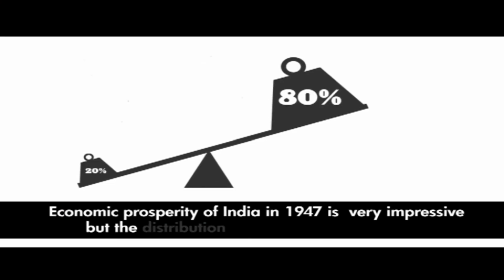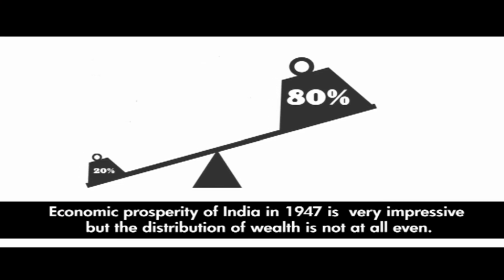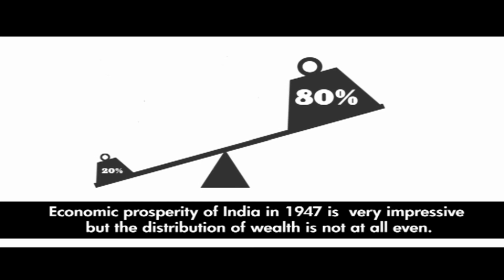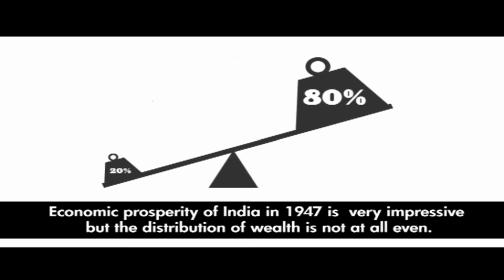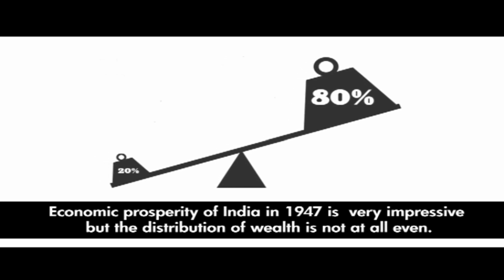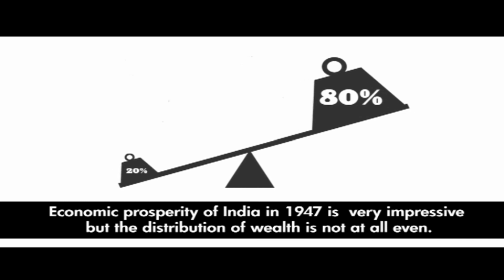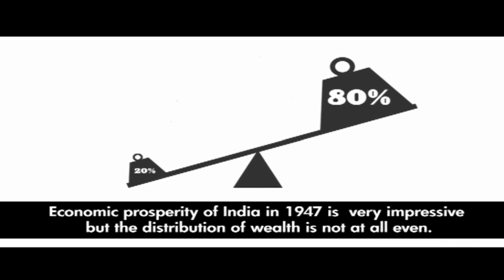It is incorrect to say that all poverty reduction programs have failed. The growth of the middle class, which was virtually non-existent when India became a free nation in August 1947, indicates that economic prosperity has indeed been very impressive in India, but the distribution of wealth is not at all even.